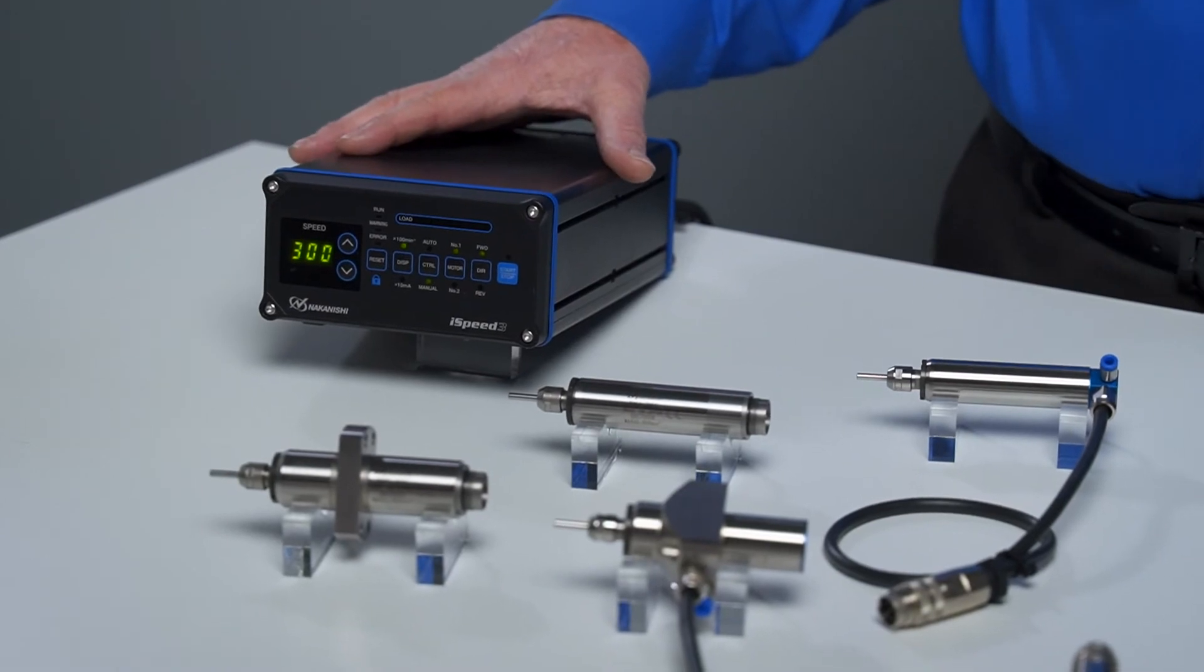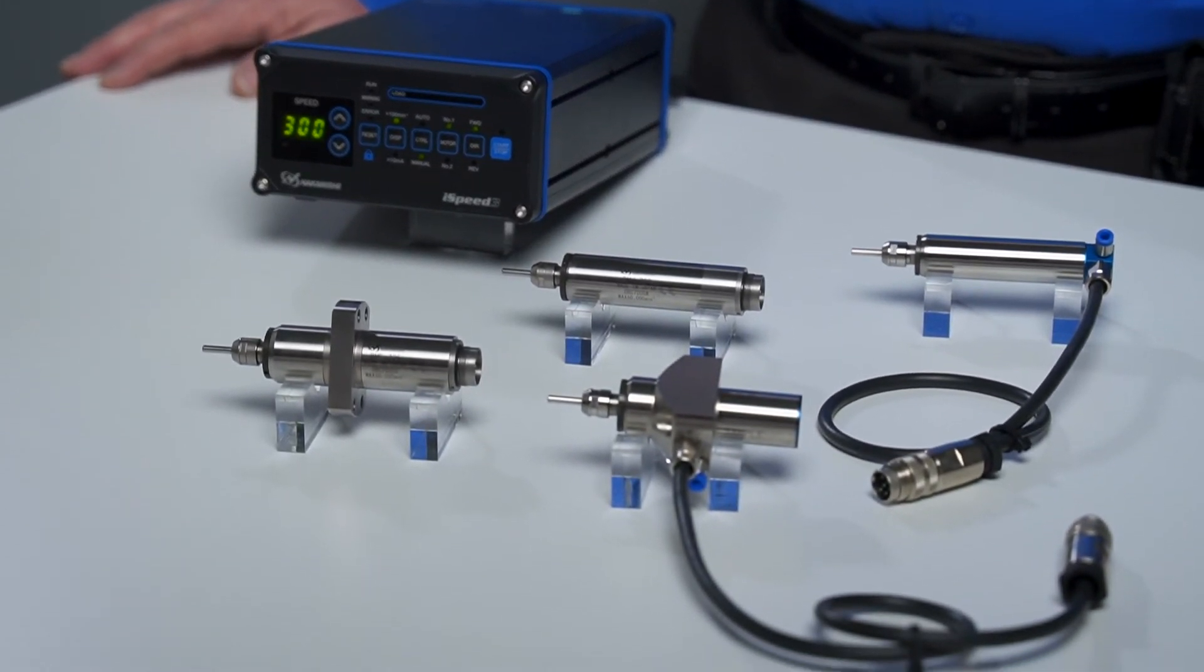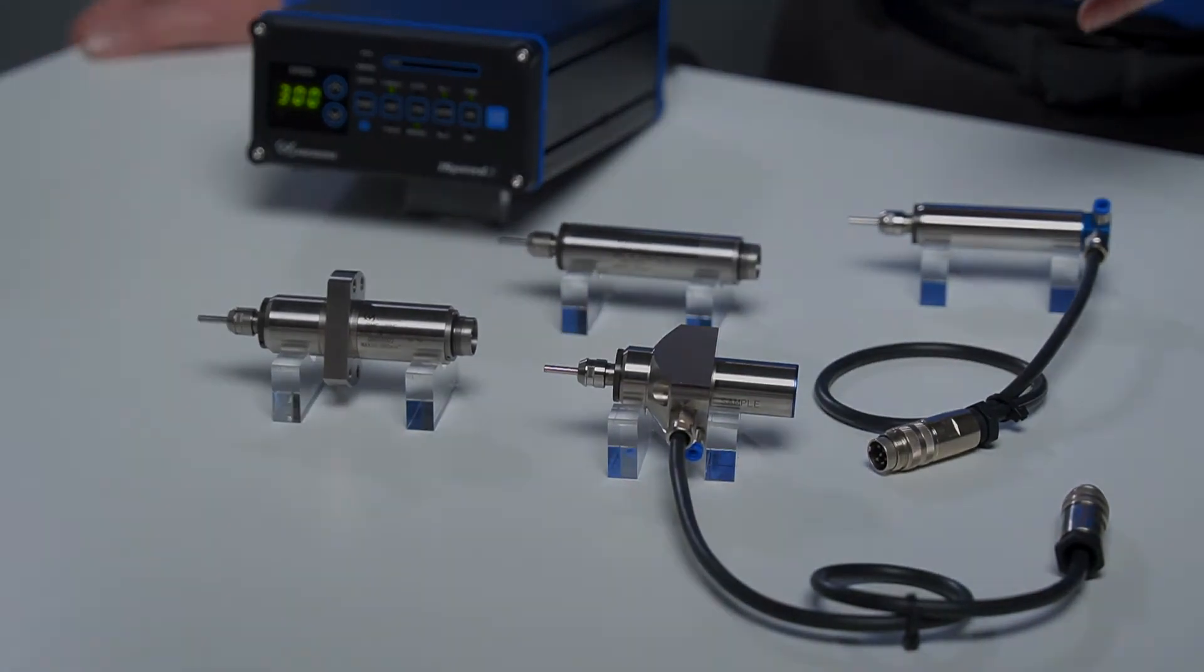iSpeed 3 is a great addition to your Swiss machine, and you'll see phenomenal results. It's a tool that separates itself because of the accuracy provided by Nakanishi tools - some of the best in the market. This is what they're known for and what they do best.